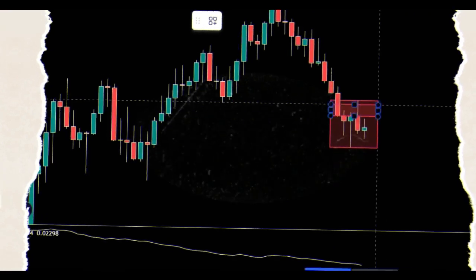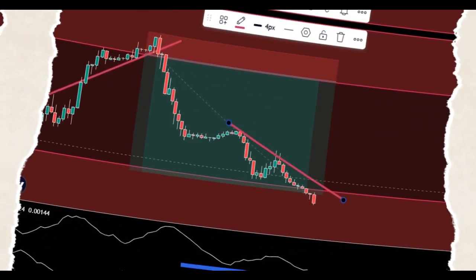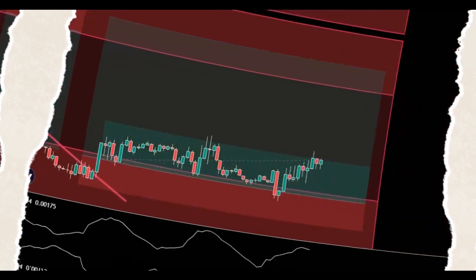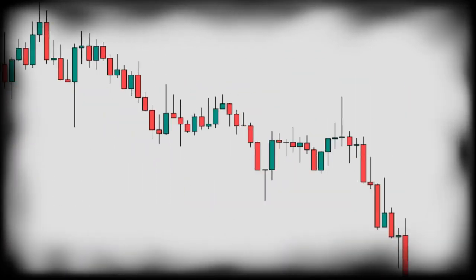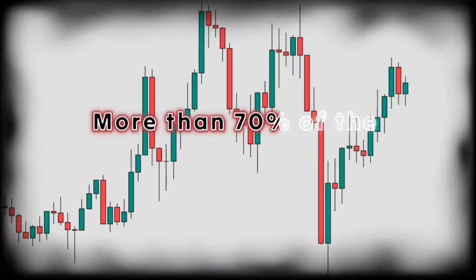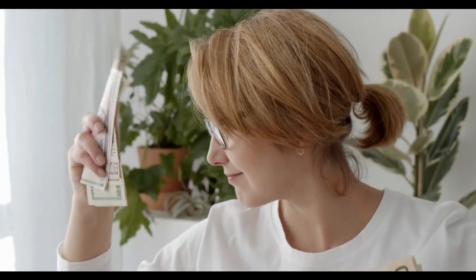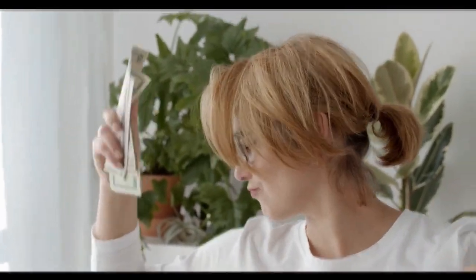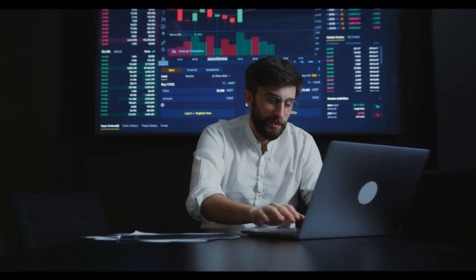Today, we intend to introduce you to a simple and profitable trading method. This strategy can be used by both beginners and professionals without the need for any prior training. In most tutorials, trading in trending markets has been discussed, whereas more than 70% of the time, the market is ranging. Imagine being able to trade when the next market trend is not yet determined and the market is ranging, so you don't miss any trading opportunities.